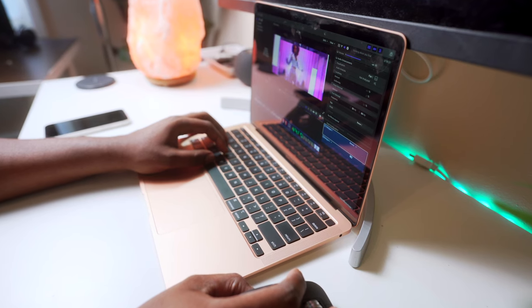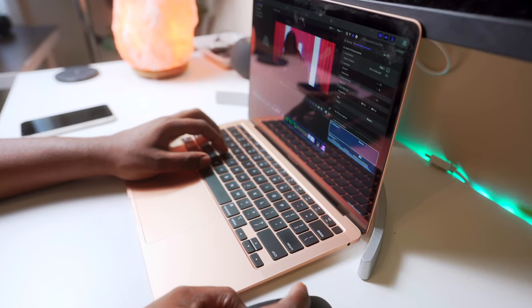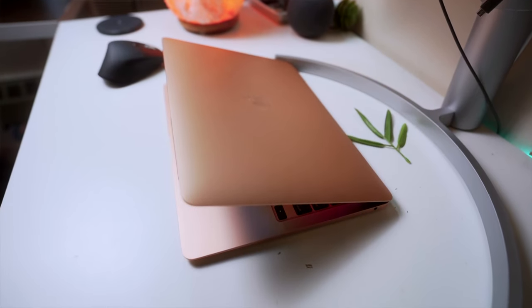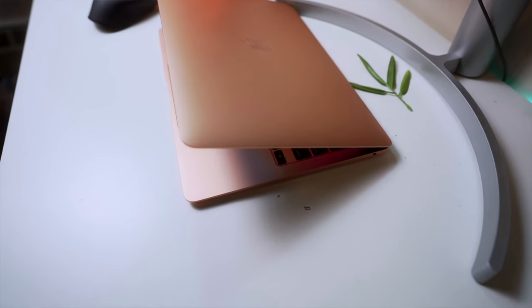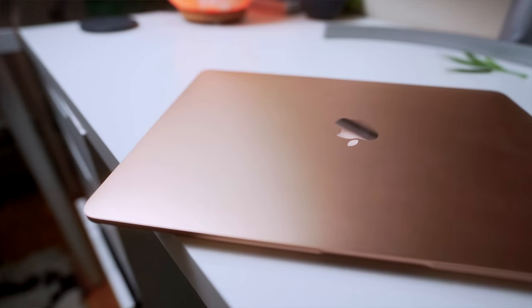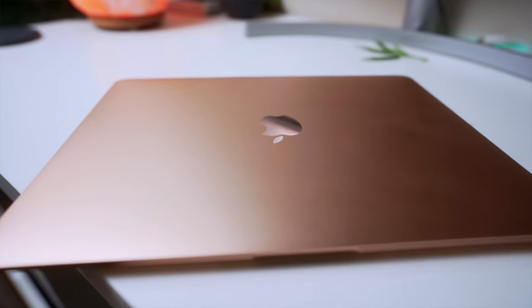Pretty much other than that, those are my only gripes with the MacBook Air after seven months. Let's get into some of the things that I like about it. Sticking on topic with the design, the MacBook Air has always been my favorite form factor out of all of Apple's Mac computers. I like the minimal design, tapered edges, and overall premium feel. It has a metal design, and this is probably one of the best designed laptops out there, including compared to Windows computers. It's sleek, easy to put in your bag and go, and I like that they decided to not add the touch bar on the M1 MacBook Air because it's not necessary.